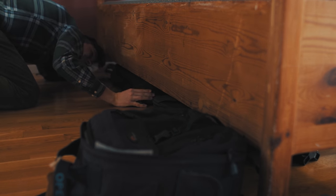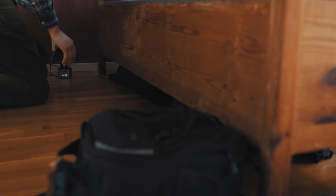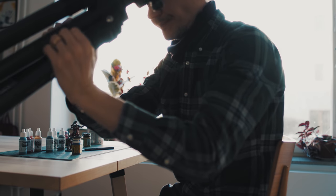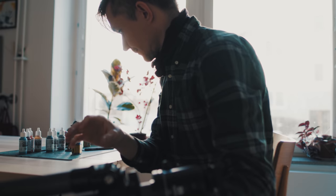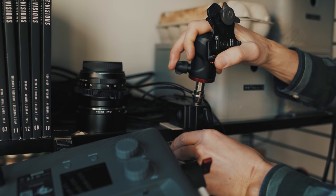Almost two years later, things were getting kind of unbearable. My hobby time was suffering from disorganisation and vengeful tripod setups. So I finally got a designated hobby workspace in the living room. Wonderful stuff. I could set up a permanent spot for my light and camera and things were looking fun and efficient.